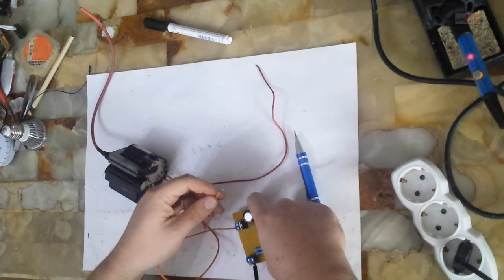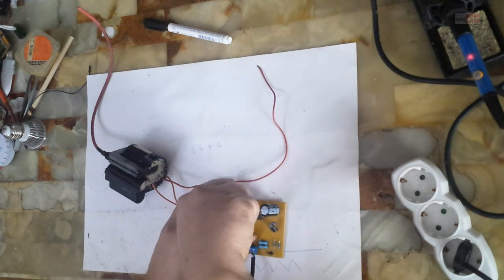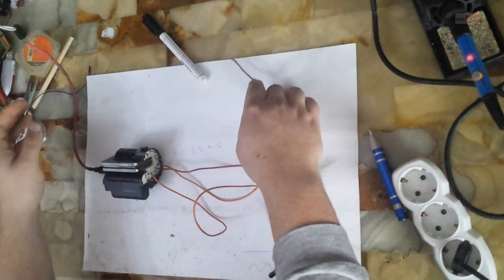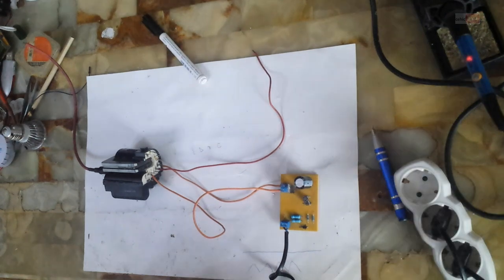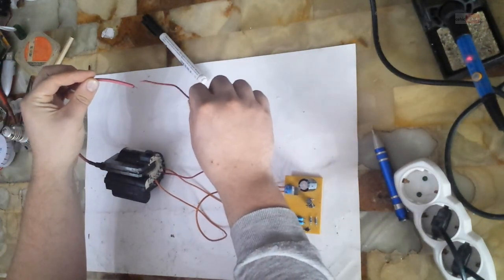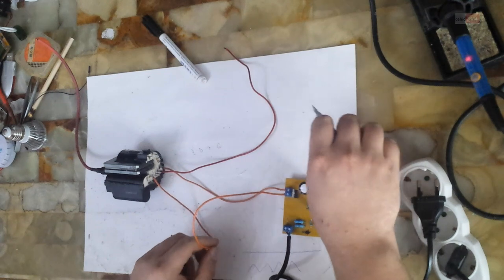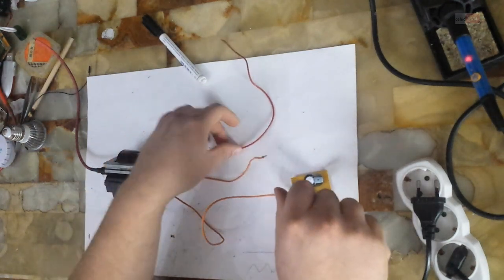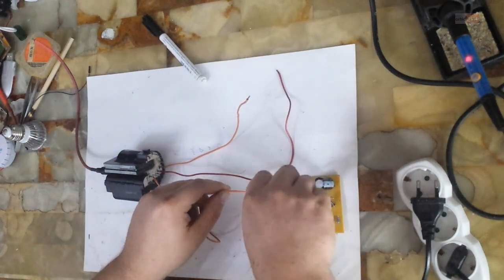Now I will try this circuit with a flyback transformer. If you don't know how to find the primary coil for this transformer, you can use a digital multimeter and find the lowest resistance of all pins. Test all pins one by one and find the lowest resistance. You will probably get two or more pins with the same resistance. You can test both, because a flyback transformer can have more than two primary coils.